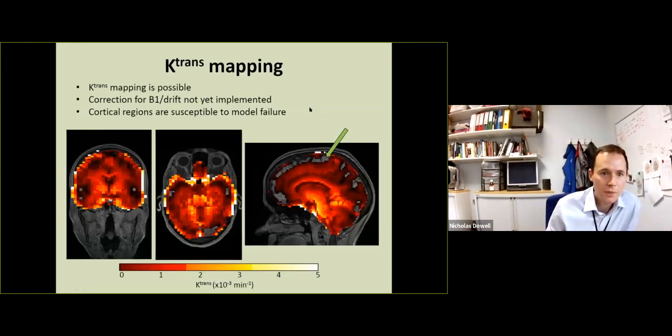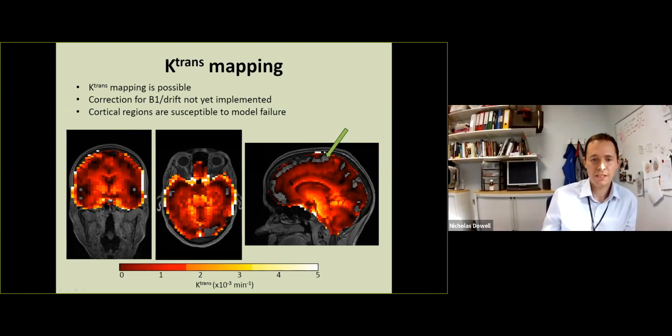So here's the holy grail really of BBB permeability imaging, which is to try and get a map of permeability across the brain. And this is what we're able to generate using that faster VIBE technique here. This is the K-trans value, going from red, where it's low permeability, up to high permeability in the whiter areas. This is a pixel-wise mapping that we're able to achieve that can identify different areas of permeability, which by and large agrees with what we expect from the biology, and agrees with the kind of imaging that we see from the literature that have implemented this technique.